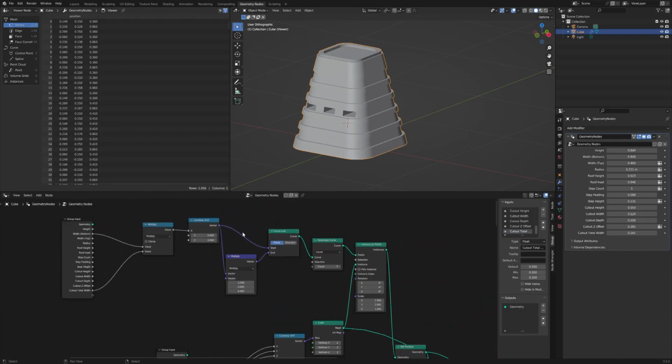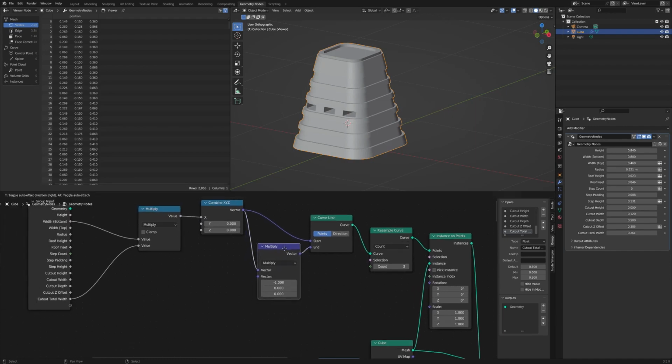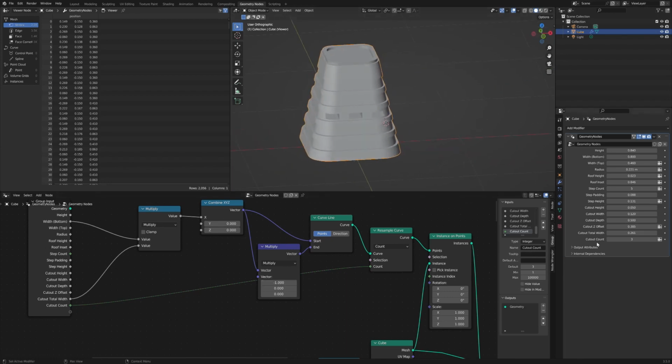And the only thing that this will now actually, let's also add this to be a group input here. So the number of duplicates, we can call that cutout count. I'm so careful about misspelling count that I misspelled cutout. Right, cutout count. So now if we go to 2, for example, we get just the one in the middle.